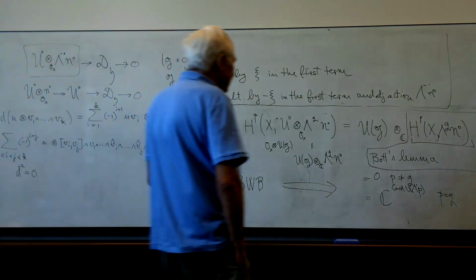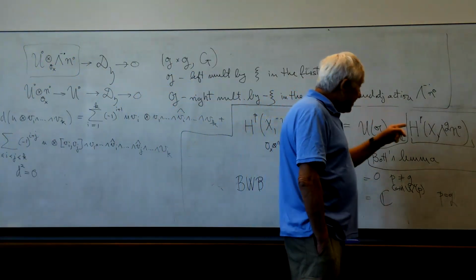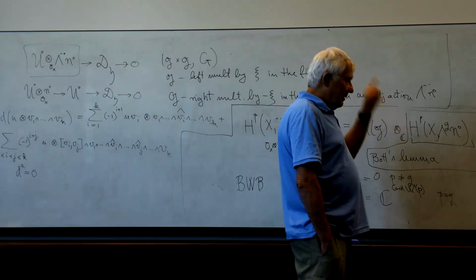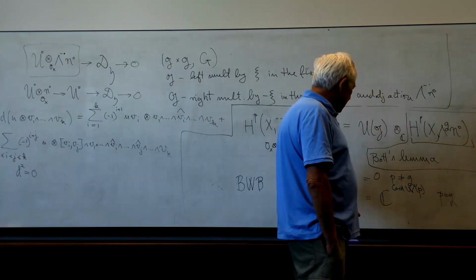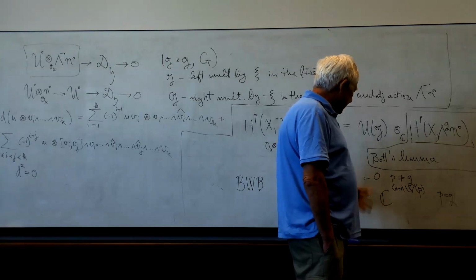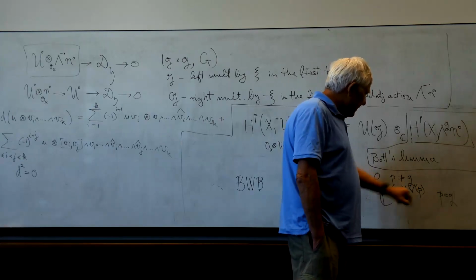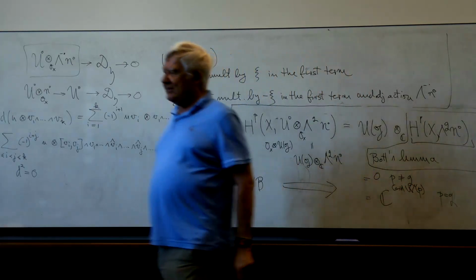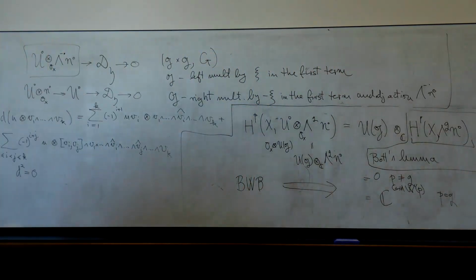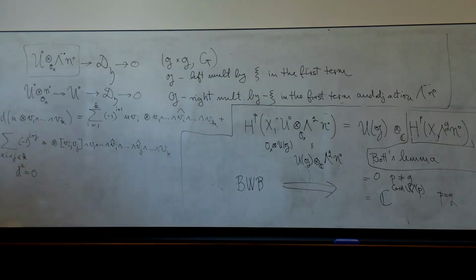And the action is always trivial on the corresponding cohomology. So basically, you get this statement, you just have to count them. And when you count them, you see that you get this. So this is a good exercise, and a good trick with Weyl groups. And there are a lot of places where this trick is used. So this is one exercise. I mean, this one is quite difficult.